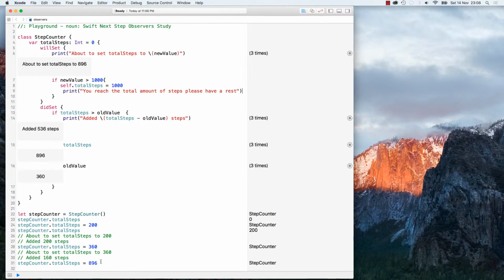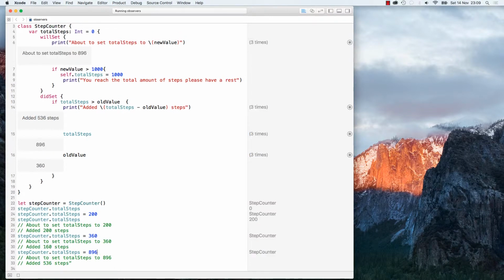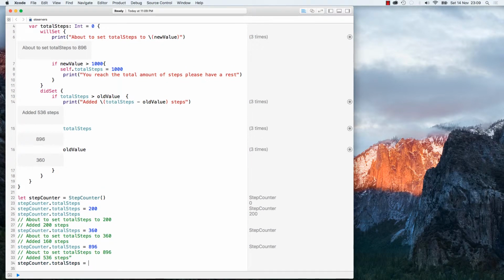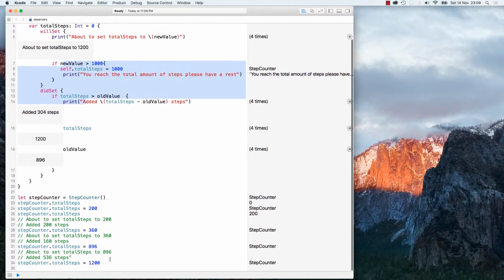Now if we come here and try to set these steps to 1200, and try to read it.